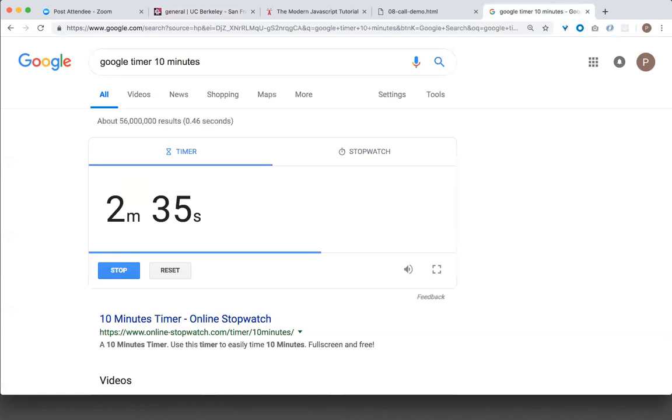Oh, yeah. There you go. Prototype is a little bit different than object.